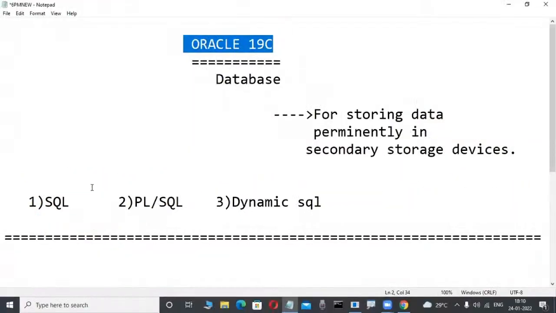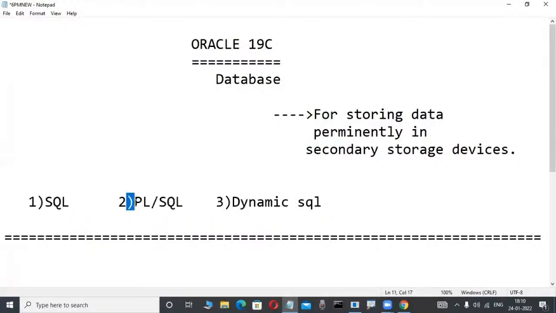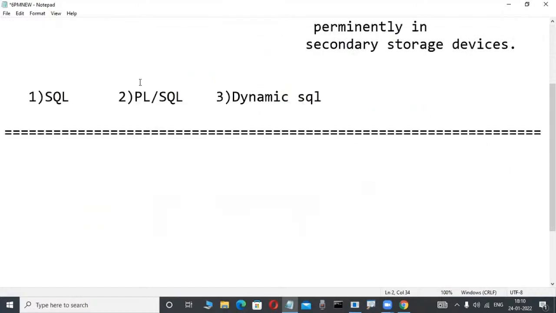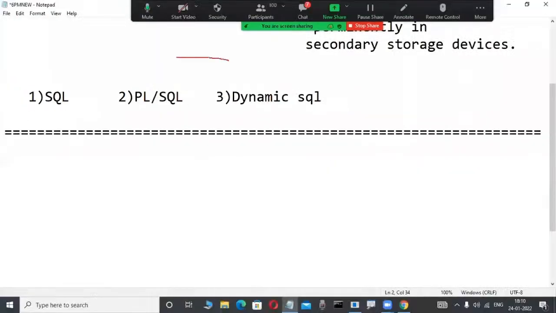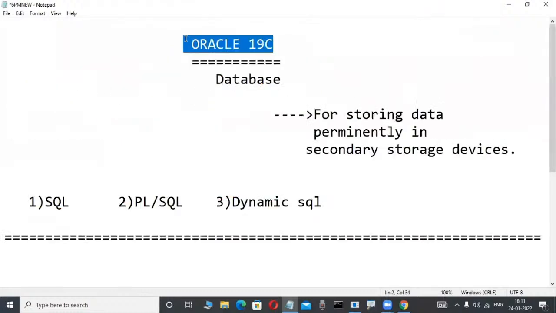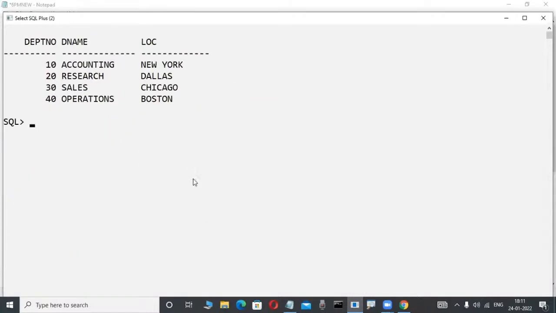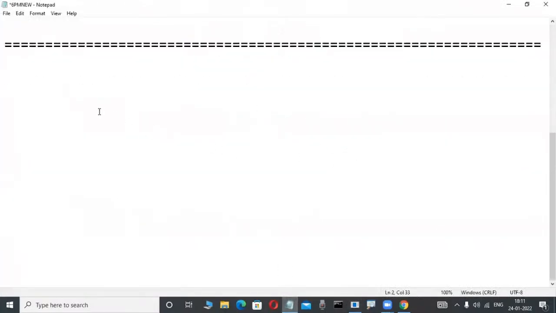But to operate the Oracle product, not only the SQL language, there are three languages. One is SQL, another is PLSQL, procedural language extension for SQL, and another is dynamic SQL. Anybody learning an Oracle course anywhere in the world, not from me only, will be taught about these three languages. What is the SQL language? What is the PLSQL language? What is dynamic SQL? These are big concepts. Through these languages we operate these products. Up to this I told in the previous classes. Now concentrate here.